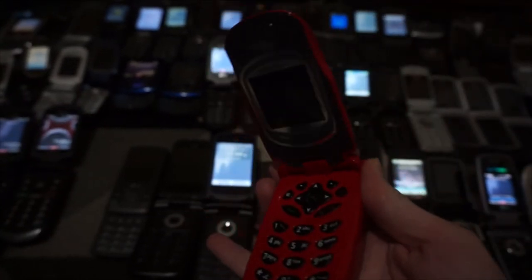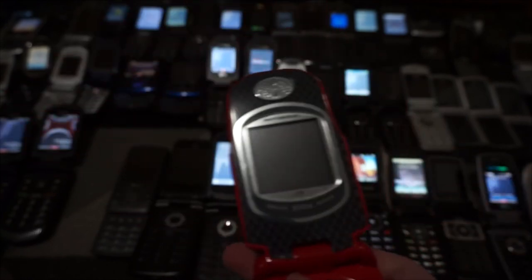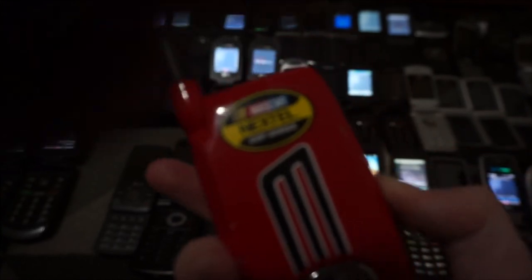Various laptop phones, and I can never forget about this, the literal race car phone. As you can see here, multiple people have asked me if they could buy this phone, and if I didn't want to keep it, yes, but I really like this phone because it's super cool looking, and you can't even use it anymore because it's on a carrier that doesn't exist. But yeah, really cool phone. Unfortunately, I wasn't able to get it to charge.